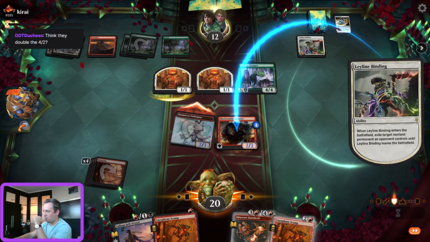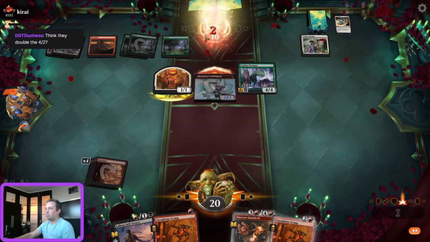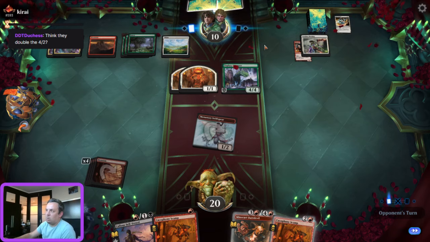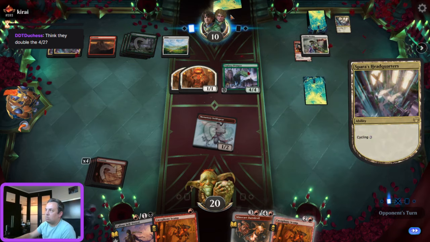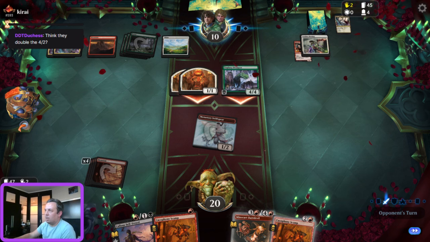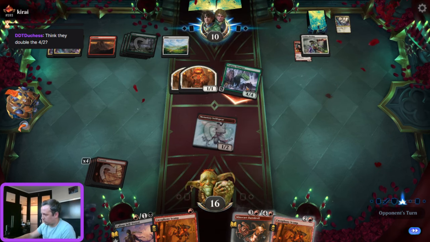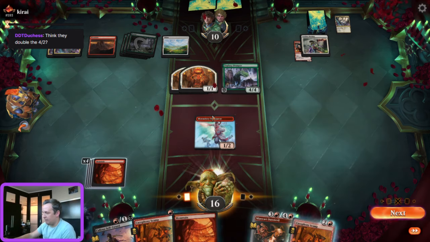We still have a chance. I mean, this having vigilance is rough. They're drawing for something, huh? I mean, that's not good.